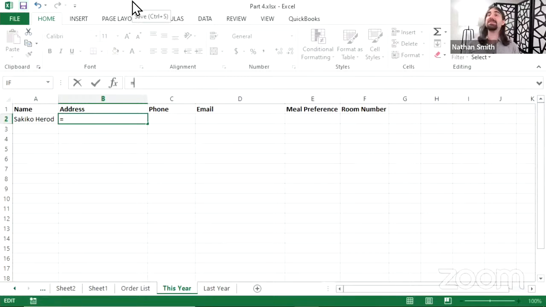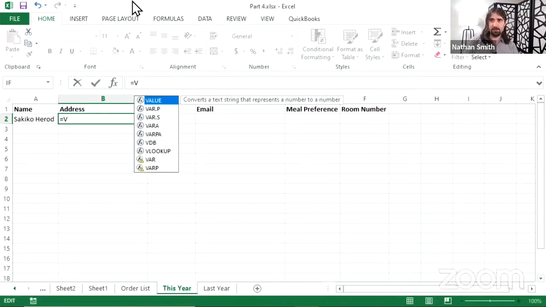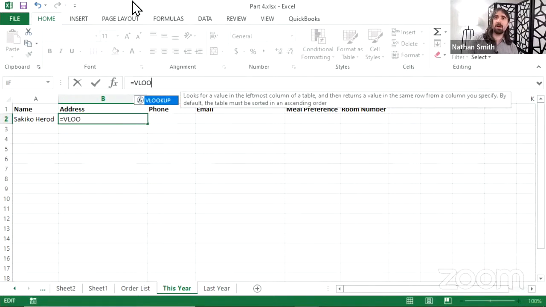Whenever you put anything else in a cell in Excel, it should never start with an equal sign. So I've got my equal sign there. Then what I'm going to do is use this new function that I'm about to tell you about, which is VLOOKUP, all one word. So V for vertical, by the way, lookup, just like that. And you should see it pop up right here in this little hint suggestion system at the bottom.